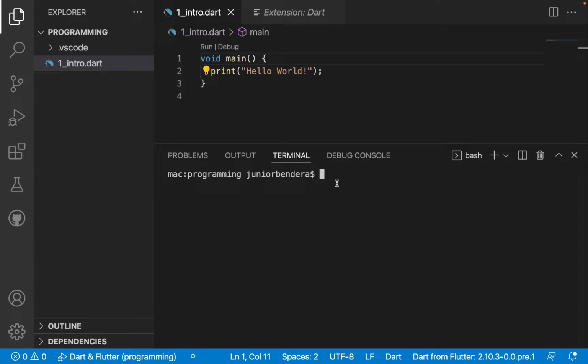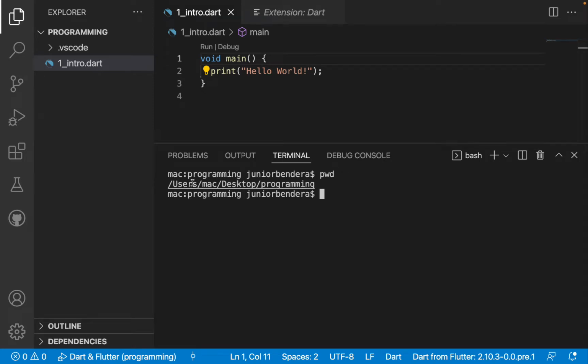We know in our minds where we saved this file. We saved it in a folder on desktop named programming. So the first thing that we have to do is to know where we are. To know where we are, you should note down, write the word PWD. PWD will tell you the path where you are. So when you write PWD and press enter, you'll see the path where you are.